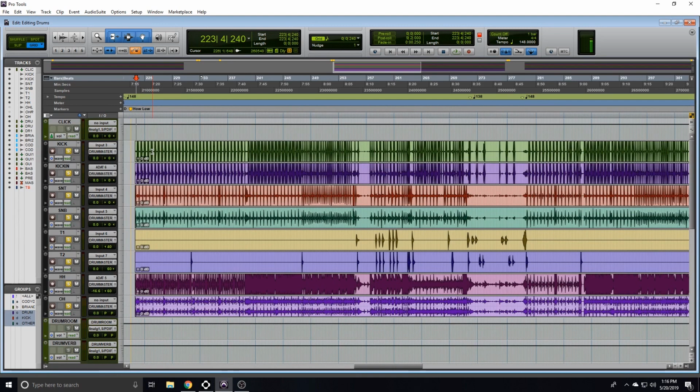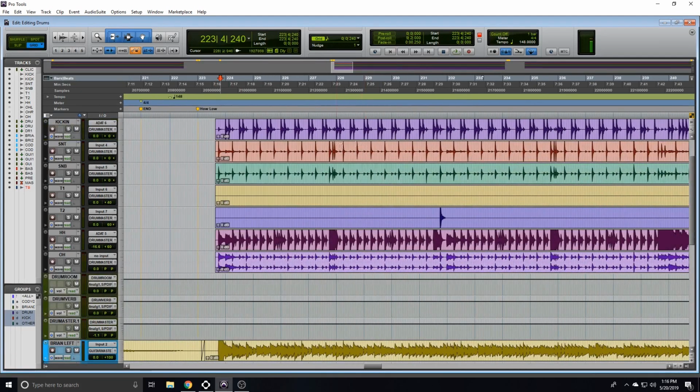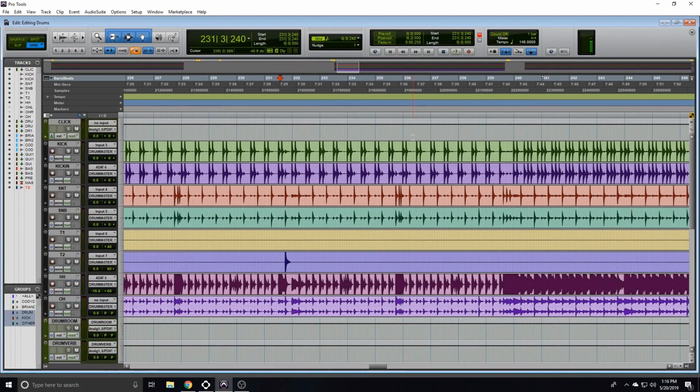Our drums are fully edited. All phase issues are taken care of. All our clips are the same length. Toms are edited. All hits are quantized to the grid. And if we listen to it alongside our other instruments, which, like I said, were already edited prior, it should sound pretty tight now.